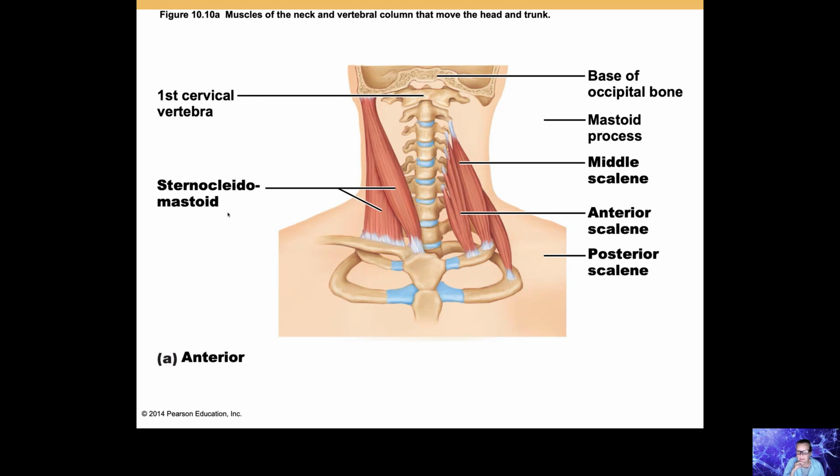If you look at the designation for anterior scalene, and then you look at the middle scalene, you're going to see a little triangle that's located there. And that is what's known as the thoracic outlet. The brachial plexus, which is a network of nerve roots that come off the cervical spine and supply the upper extremity, exits out from or through that tiny little triangle, the thoracic outlet. And if the muscles are hypertonic, specifically if the scalene muscles are hypertonic, you will have impingement on that plexus, and therefore you will have issues along the distribution of the nerves that arise from the brachial plexus. So this is clinically significant.